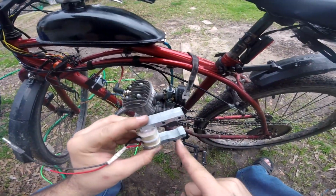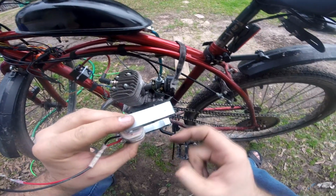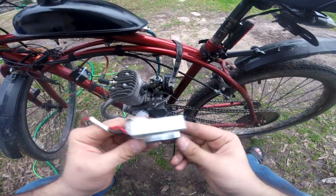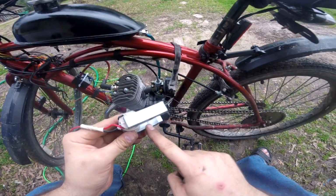So this is how you want a magneto to look. See the plates? See how they all look crisp and clean? This is the new one we just took back out of the bike after we've been riding it for a couple of days. You don't see any rubbing.